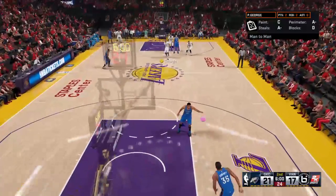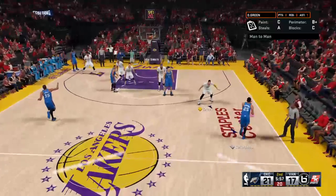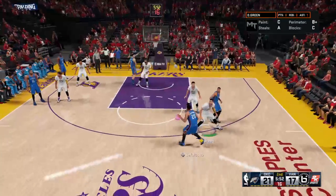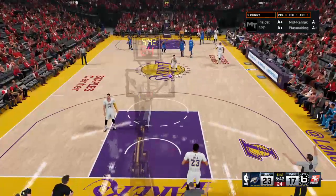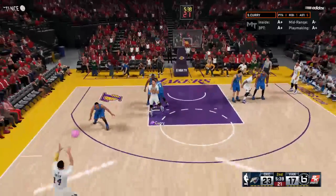All right, the second quarter beginning in just a moment. What stands out to you from Oklahoma City in this one? I just like the way they're getting out in the open floor, taking advantage of all those fast break chances here early on. I agree with you, Greg. I mean, they can run, and they've done a good job filling the lanes in transition. And a moment now to reset the lineups, courtesy of Gatorade, all fueled up for the second quarter of basketball.